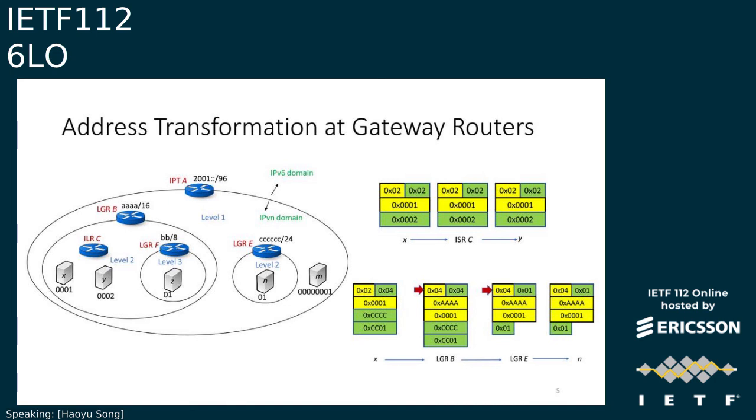On the left side, you can see there are 3 levels of network. On the right side, there are 2 levels of network. So in the first case, if node X wants to talk to node Y, since they are both in the same level of network, you can see their source address and destination address are of the same length. And there's no need to go outside of the level networks. They can directly talk with each other with their own short address.